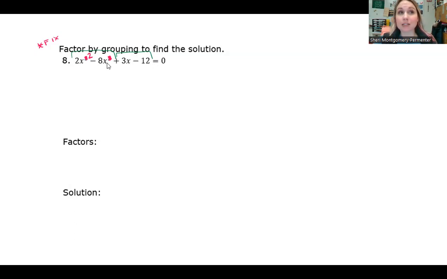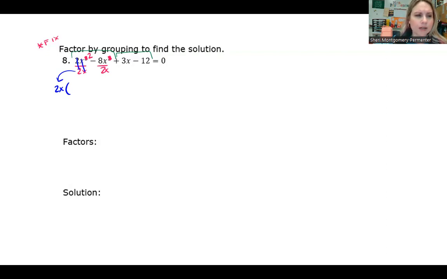They also both have an x, but they don't both have a square. So I had a typo. We had to fix it. So on the left, the biggest thing that I can divide out would be a 2x. Anytime you divide that out, it has to be rewritten into the front. So I will rewrite that into the front. 2x, and then I write down what I have left. 2 divided by 2 is 1. X divided by x is 1.